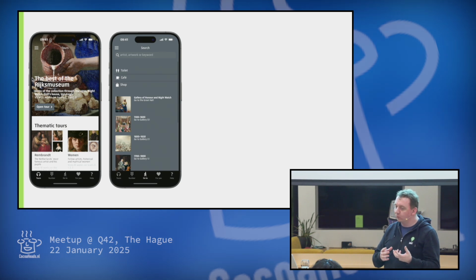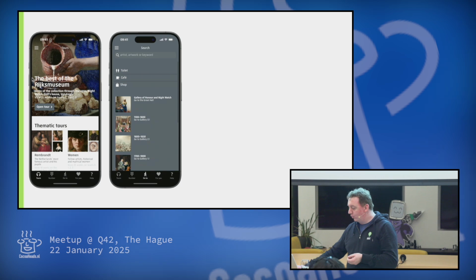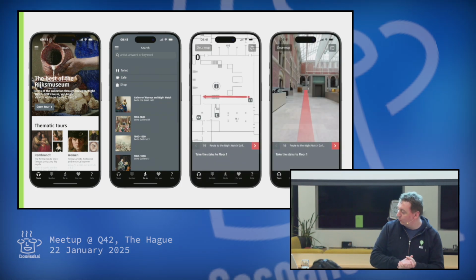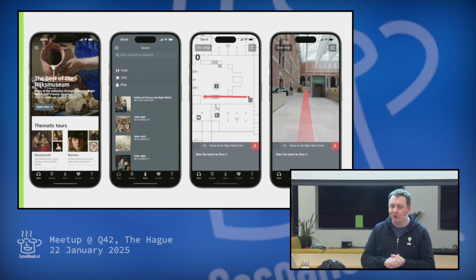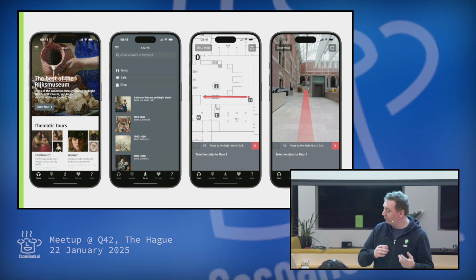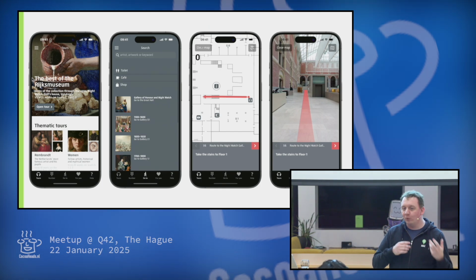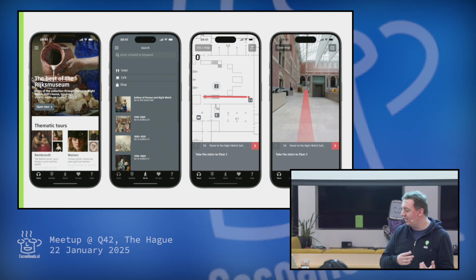This wayfinding was built with a partner, but there were some issues. So we had to get creative again and rebuild the wayfinding in the app. And this will be the final result of the wayfinding that we're going to build today. It's actually already built, but I want to give you a bit of an introduction on how we built it and how we actually got the data for building this wayfinding.